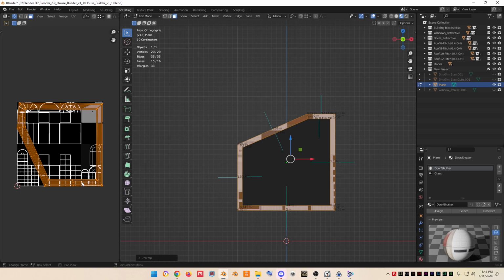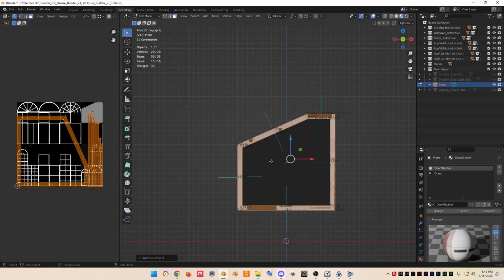It's not the way we want it. We want them all to come in straight. So even if you went U, smart project, it's going to have all pieces different.